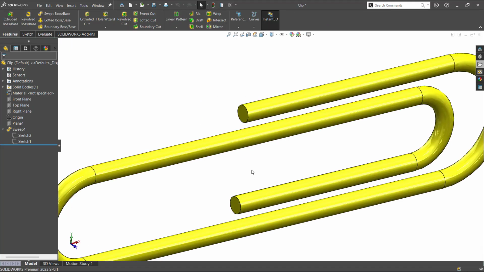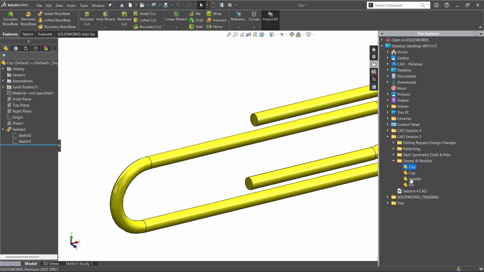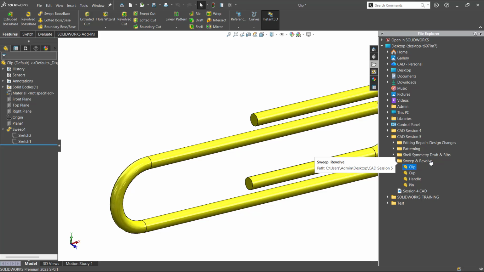Yeah, so I think let me just see the timing. Yep, as per the timing this is perfectly fine. So in today's session we had covered the editing repairs, which is very important, and the design changes, which is also very important. And then we had seen the sweep and revolve features, how exactly we can utilize to create particular designs. Yeah, well, I would like to conclude this particular session with this information, and in the coming up sessions I would like to come up with new things. I might even take the configuration into account and try to explain in depth.